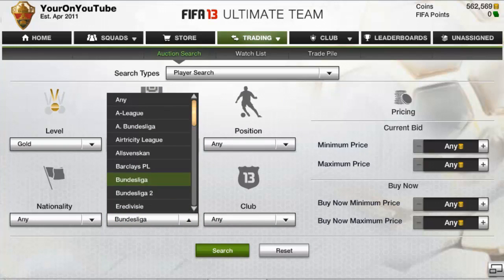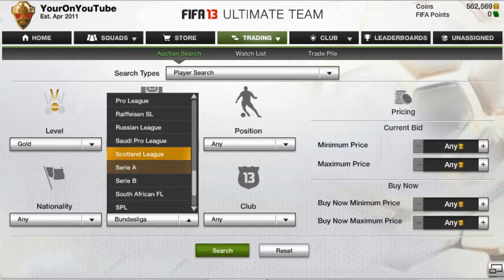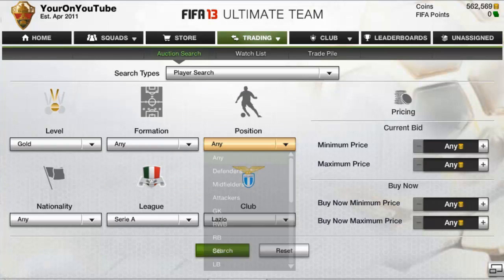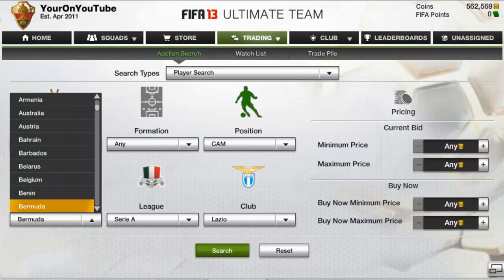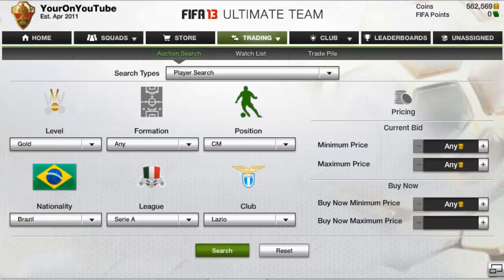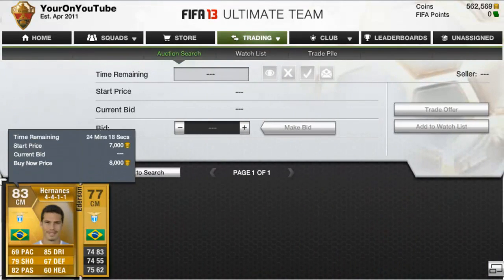I'm gonna go and look at some Serie A players. For instance, I'm gonna go Lazio. Gonna go Cam, and then I'm gonna go Brazil, and we're gonna look at Hernanes. We're gonna go centre mid, and we're gonna see how much he's actually going for. I'm gonna say around 8K in a centre mid formation. There you go, 8K.